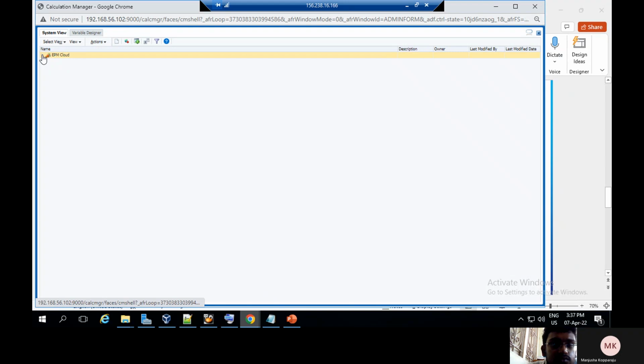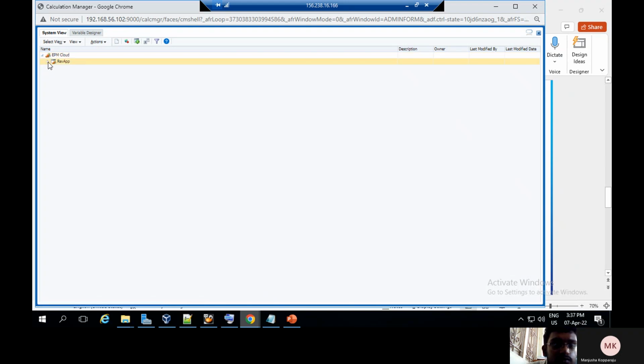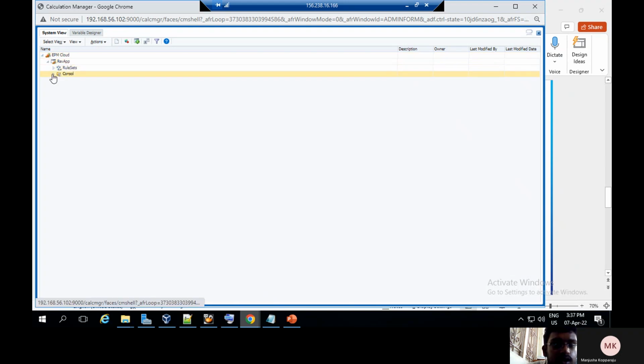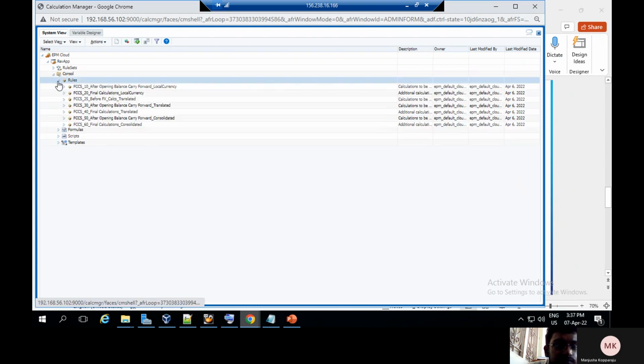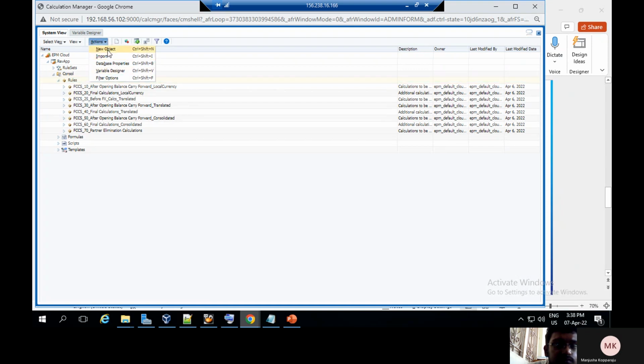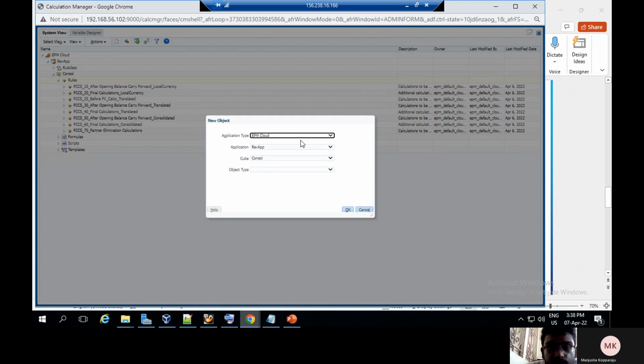Under system view, under console, I'm going to create a new rule. Here I'm taking a new object, type rule, and its name is RTP attribute.